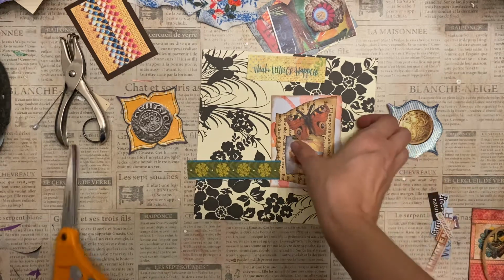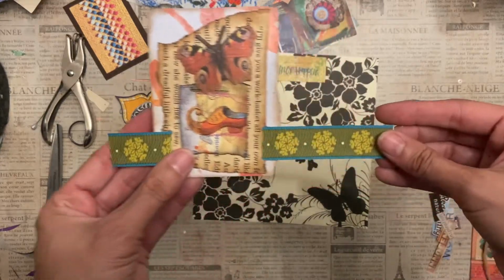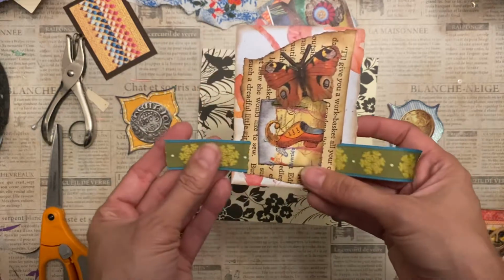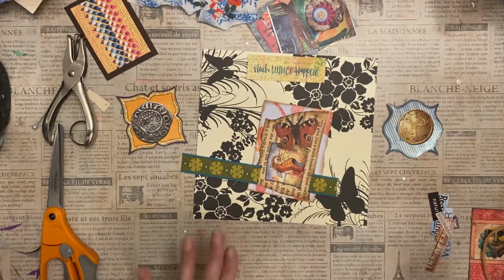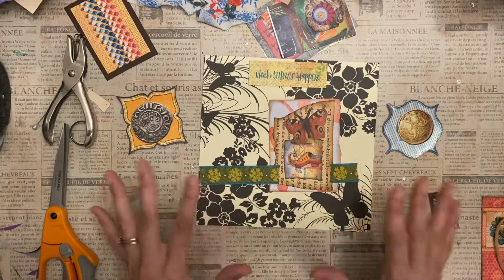Featuring this cool ribbon slide option. So we're just going to show you how to put this in a junk journal page and how to make it sort of function the way we want it. So all right, here we go. So we got a little design deal going on here.